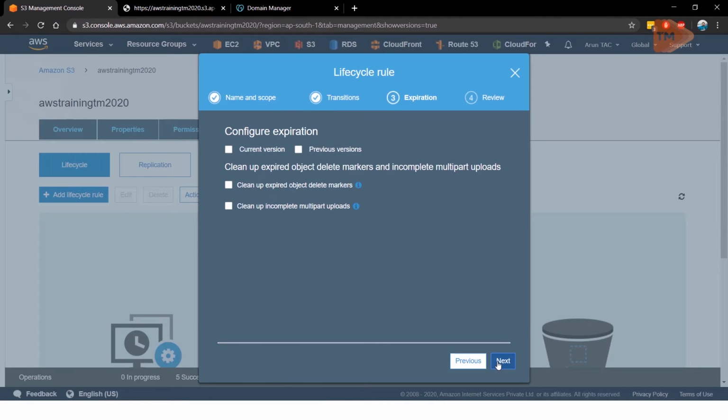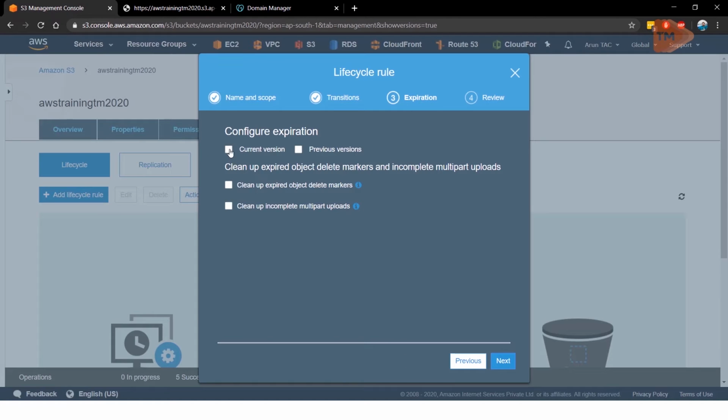After clicking on next, you will see that you can set an expiration for these files as well. Now this is something very important to understand. Sometimes you don't want these files over a long period of time. You might require it for a year and a half, but not more than that. So why would you want to pay for storage of these files? This is the way you can set an expiry for a particular file or number of files.